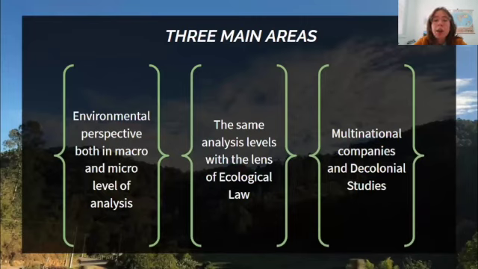First, we analyzed how the environmental perspective was presented at both the macro and micro levels of analysis. That is to say, in constitutional and international mechanisms and in state and municipal law. We have not yet entered other levels of legislation, but we understand how the ecological perspective guides the law as a whole, not only environmental law. Next, according to ecological law, we reviewed those levels of analysis, projecting what they could be with an ecocentric hermeneutic. Finally, we utilized colonial studies to comprehend the role of multinational companies in our country.